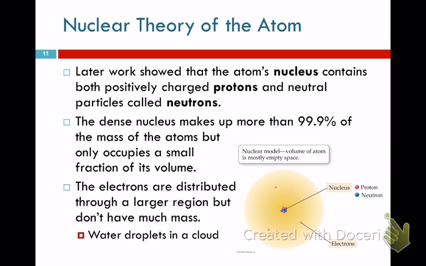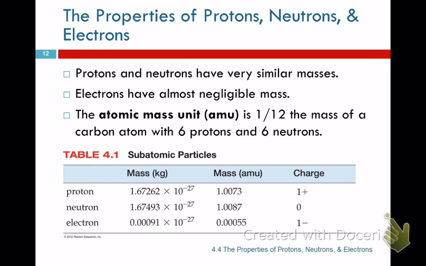Okay, I'm going to skip over some of this. So what is in the nucleus? Well, it turns out when they tried to add up the mass of atoms based on the positive charges and the negative charges, to figure out the total mass, there was always something missing. And it turns out that there was another subatomic particle that didn't get discovered till the early 1932, I think. And that particle was the neutron.